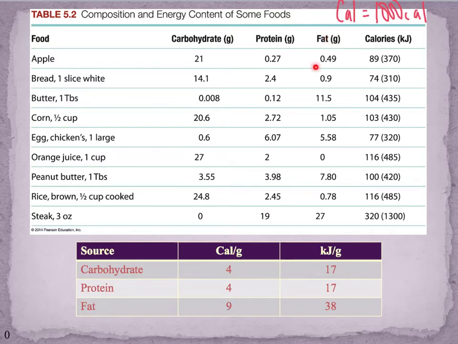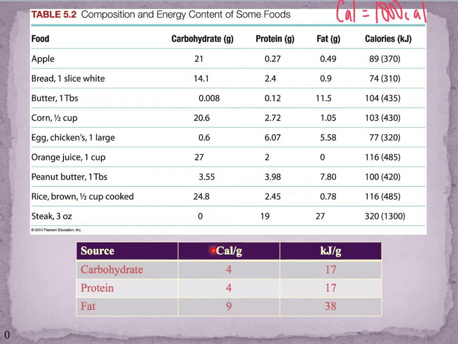But what we can do is figure out the calories we have per amount of those substances. So if I look at carbohydrates, for example, for every gram of a carbohydrate, I have 4 calories in a substance. For every gram of protein, I have 4 calories in a substance. And for every gram of fat, I have 9 calories per gram. And so these three numbers you do need to know.